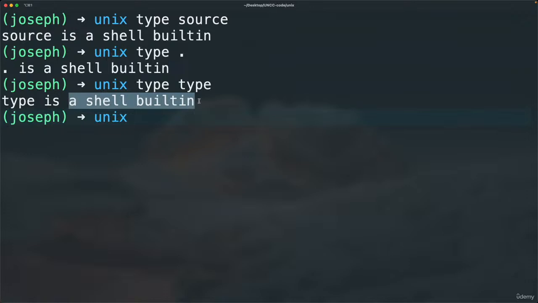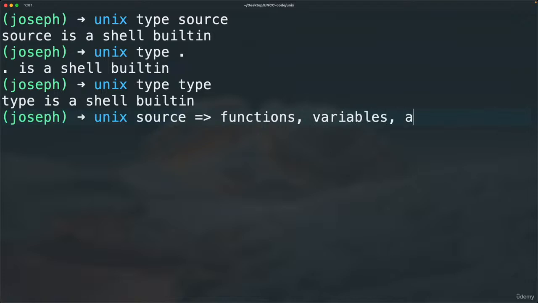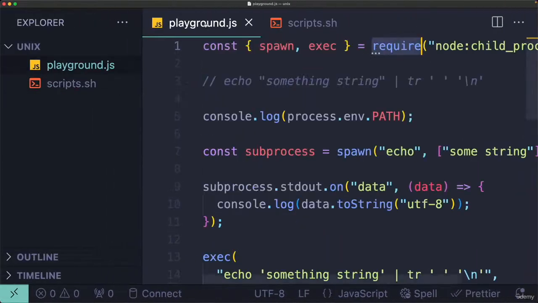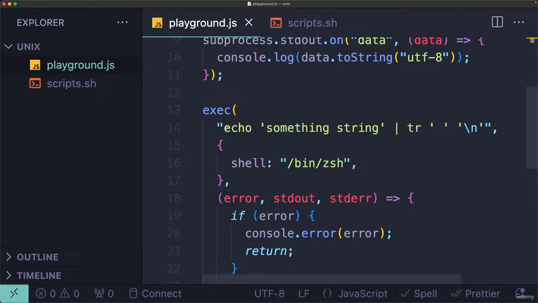All right, so that's it about this quick video and sourcing in Bash. And again, remember, when you source something, you're going to get all the functions, variables, and also aliases. Okay, now that you know this, we are now getting one step closer to talk about why we're not able to run LL right here. So in the next video, we're going to now talk directly about this topic. All right, so I will see you in the next one.